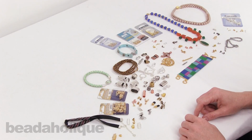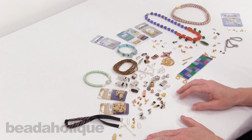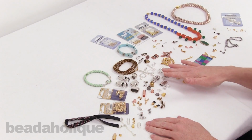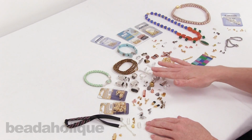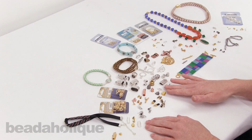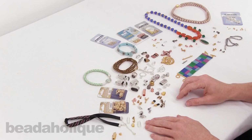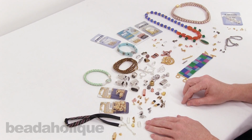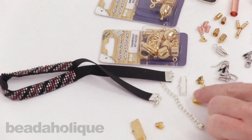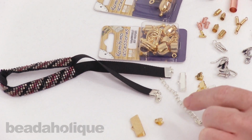So when you're selecting a cord end, you're really going to choose based upon, one, the metal finish, the color. You see there's a wide variety of colors, so you'll want to match your colors. If you're using a silver clasp and silver jump rings, you'll want a silver cord end most likely. But you're also going to choose based upon the type of material you're using or the type of project you've created. If you are using flat ribbon, for instance, you're going to probably want a ribbon crimp cord end.